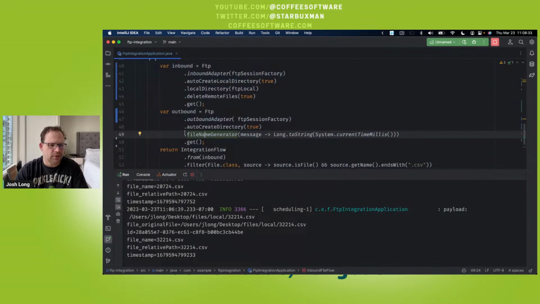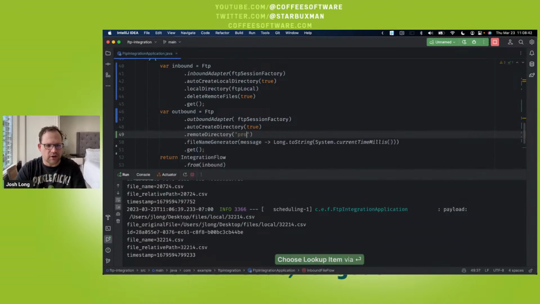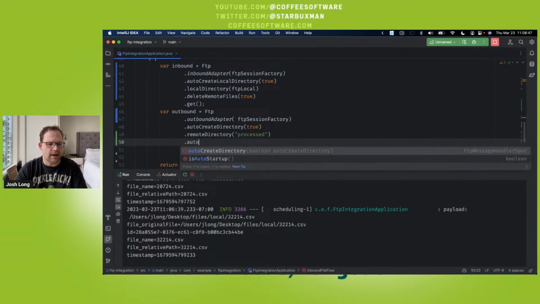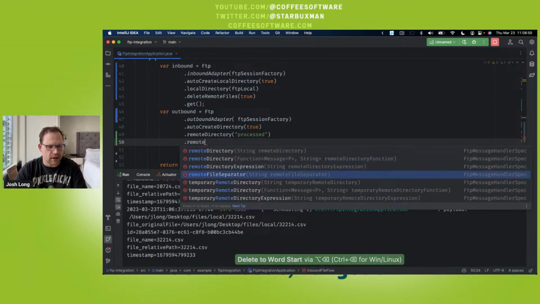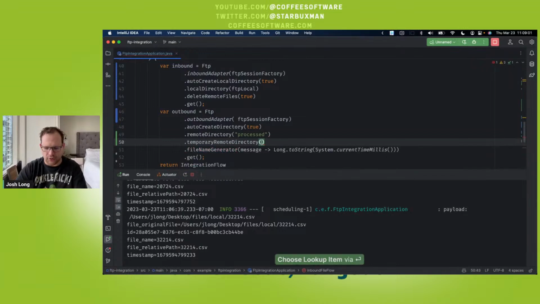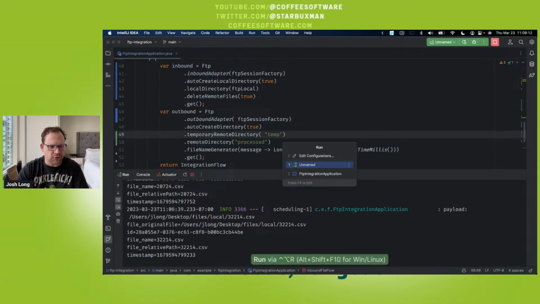Okay. So we're going to do the same thing for FTP now. We're going to move it to a different directory, remote directory processed. Okay, and we want to auto create directory. Yeah. What about the remote one? Will it create that automatically? Temporary remote directory. Aha. So remember we talked about I'm going to upload first and then move it to another one, right? Here's one way to do that. Create a temp folder. Put it in the temp folder. Then when the whole thing is written, move it from the temp folder to the actual processed directory. I hope it'll create both of these for us automatically. Let's find out.